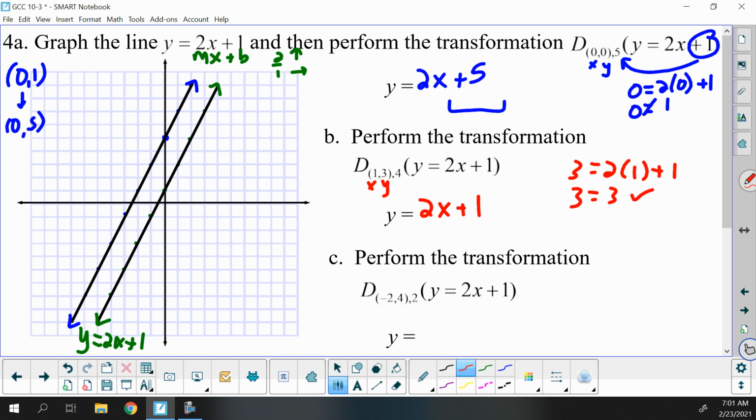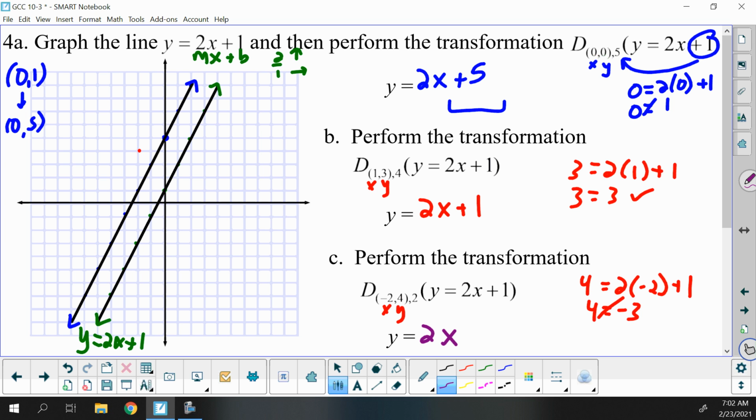Now in C, (-2, 4) is not on our original line. (-2, 4) is like right there. We would be able to tell by subbing in, if we needed to, by filling in the 4 for y, negative 2 for x. 2 times negative 2 is negative 4, plus 1 is negative 3. So that's how, without the graph, we would see that this point is not on the line. So the connection we want to make is, this means we should be parallel. So we know we're going to have y equals 2x. We just have to have the b value.